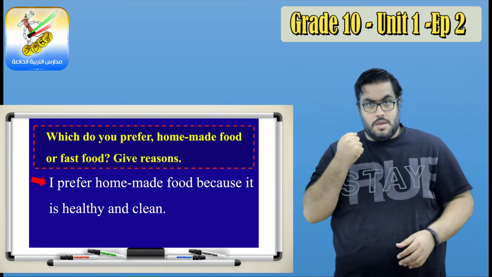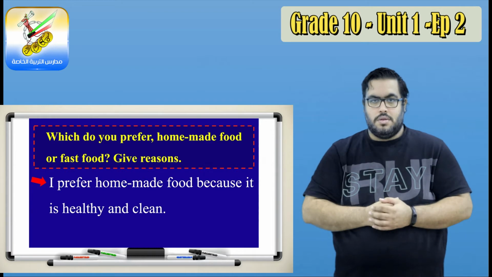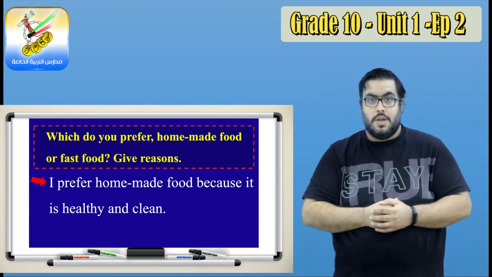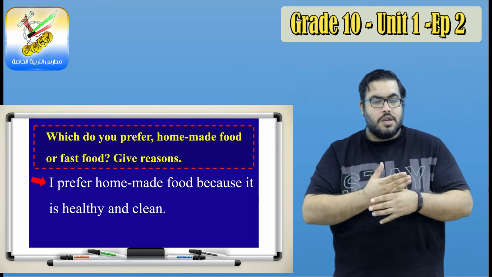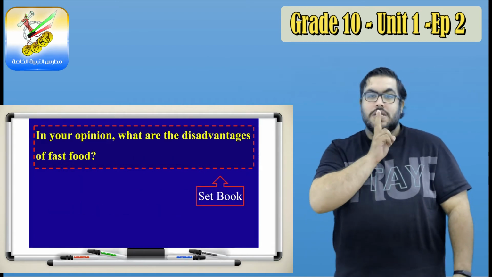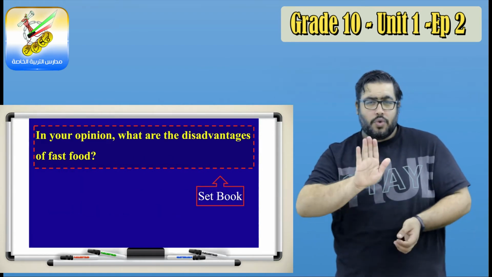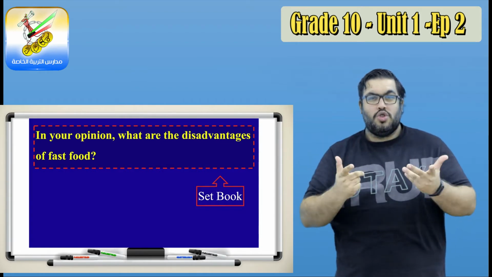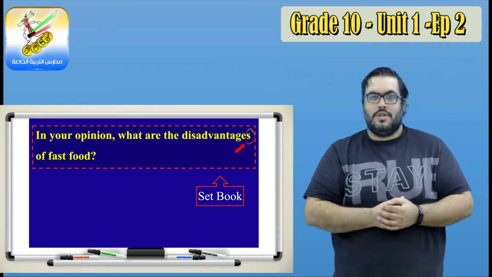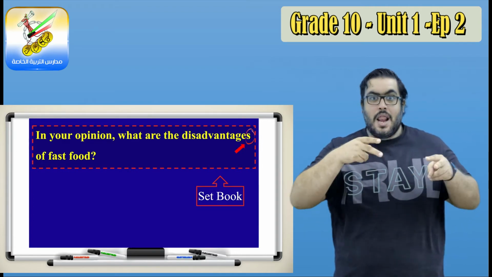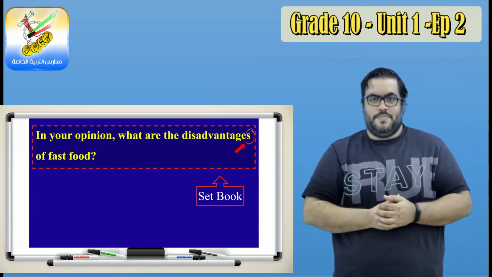So we gave our answer of what we prefer, and we also gave a reason behind our answer, which is because it's healthy and clean. Now, in your opinion, what are the disadvantages of fast food? Also, pay attention to advantages. It's plural, that means you can give us more than 2 reasons.